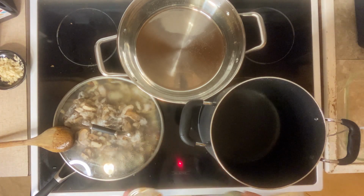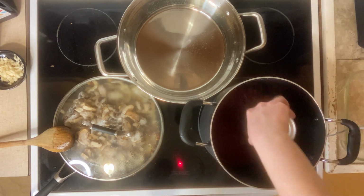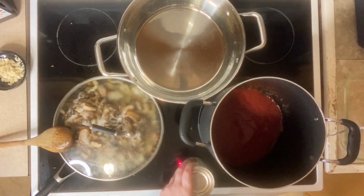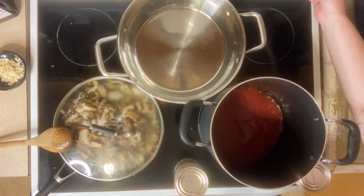Woo! I almost splattered some tomato sauce on me. So I'm gonna get the tomato sauces all in here, get my cans rinsed out and in the recyclables. These ones need a little, let's turn this one on.